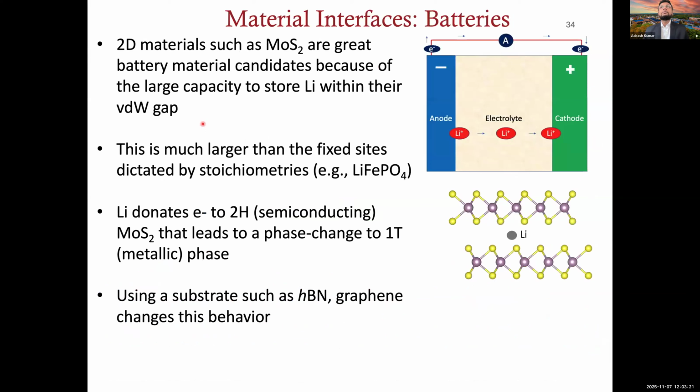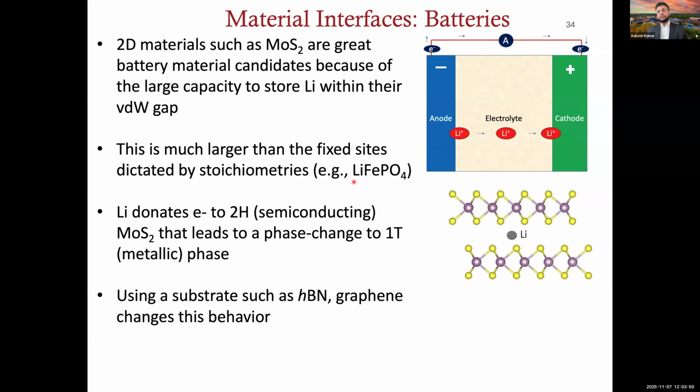And then finally, I also wanted to just emphasize how interfaces are so relevant. So this is just the image of the interfaces that I had presented earlier. And I also did some work with batteries. So we have 2D materials. It's very popular these days. A lot of people use 2D materials for different types of applications, but they're also very relevant for battery applications because they have these van der Waals gaps, right?